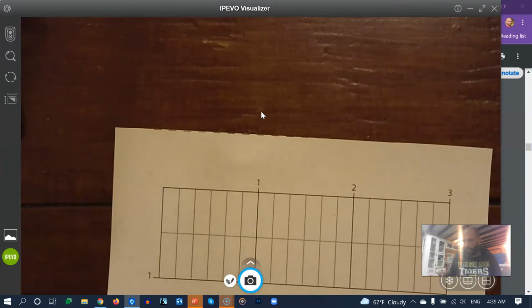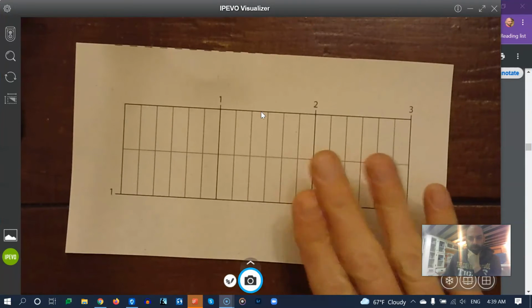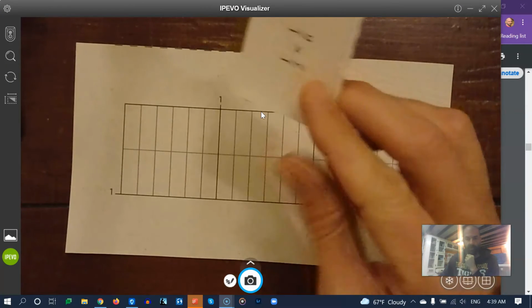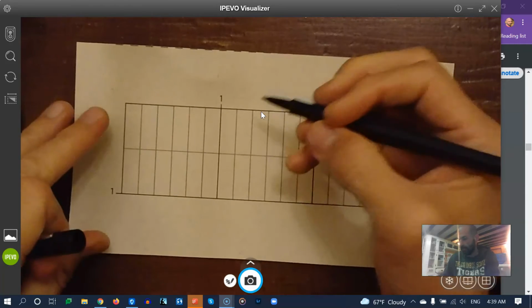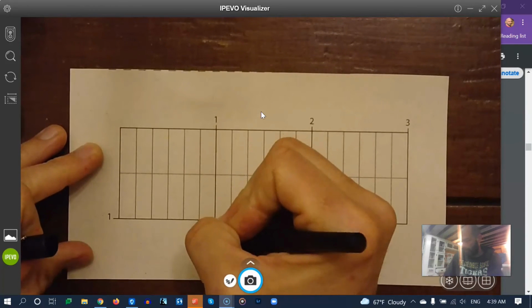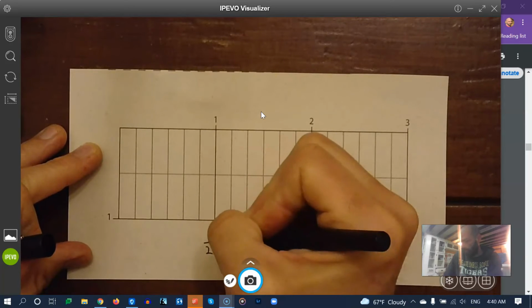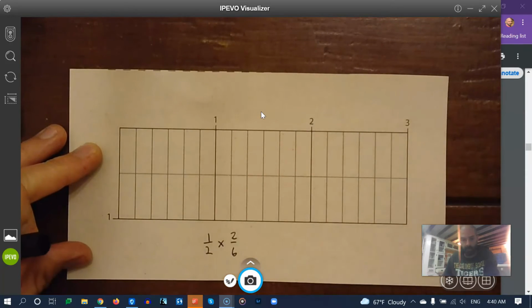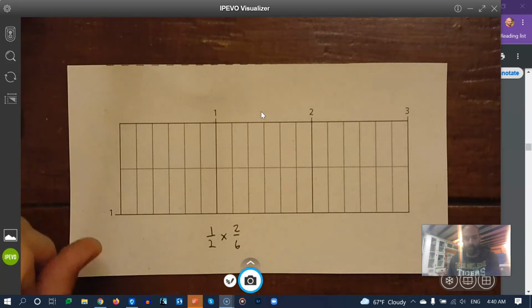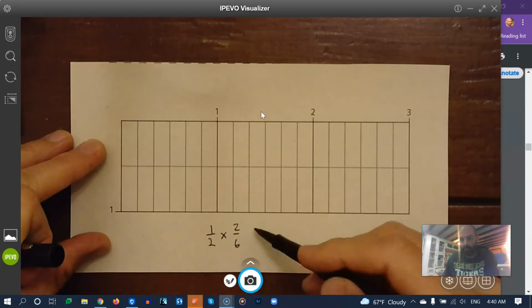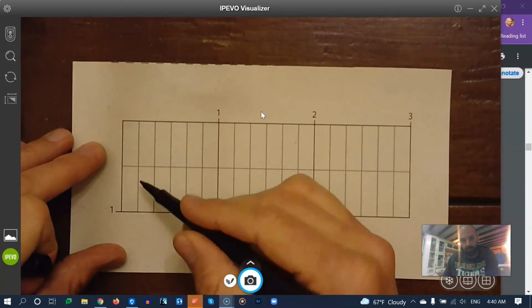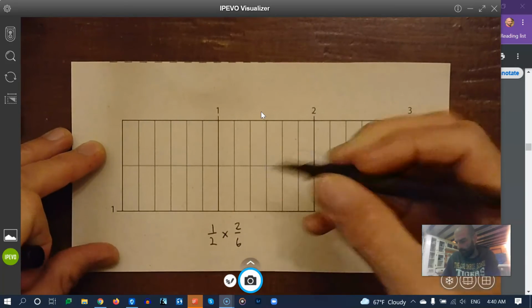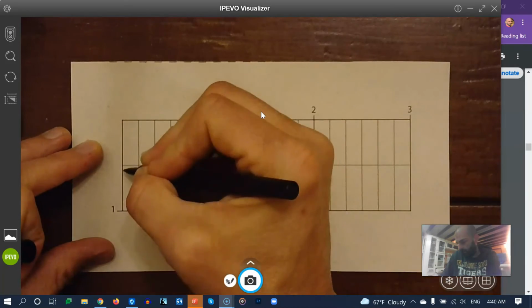Whoa. All right, so now you need to get yourself a new one of these and a fraction card, okay? And I'm going to show you what you're going to need to do. I'm going to use the fraction that I just did, which was 1/2 times 2/6. And so when you get your fraction combination, you are going to write that fraction combination underneath your array. And then you're going to make the 1/3 grid, sorry, and then you're going to make the fraction array. So I'm going to make it here.